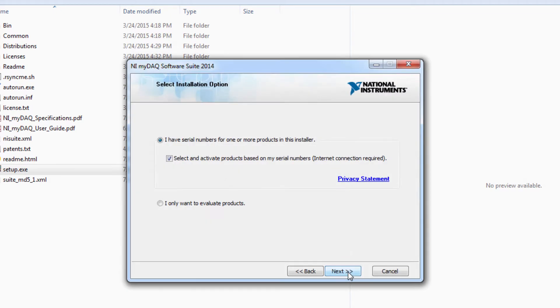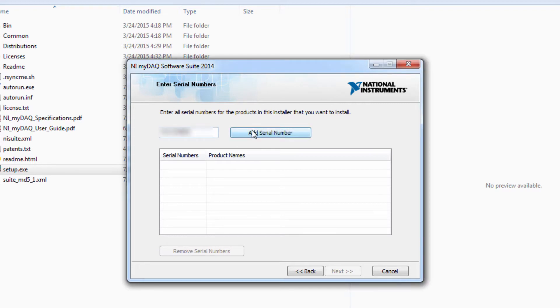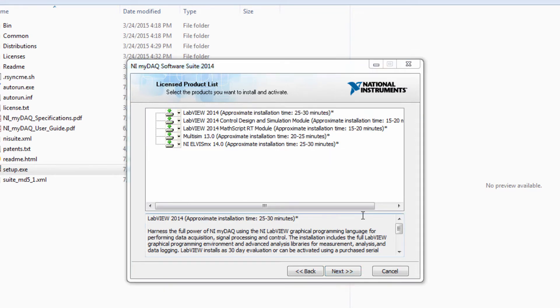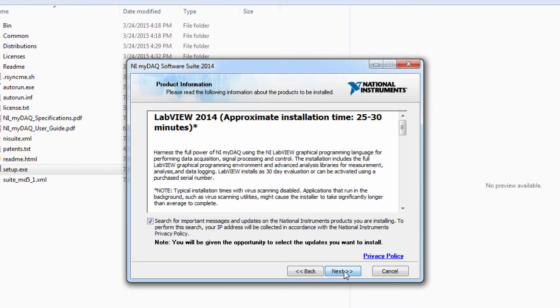Click next. I have serial numbers — on the back of the box there's a serial number sticker, it says SN colon and then the serial number. Just enter that in and add the serial number. After you add your serial number, just click next. Looks like I have a long installation time here. It looks like it'll install everything now, so click next a couple more times. Accept the license, and next.